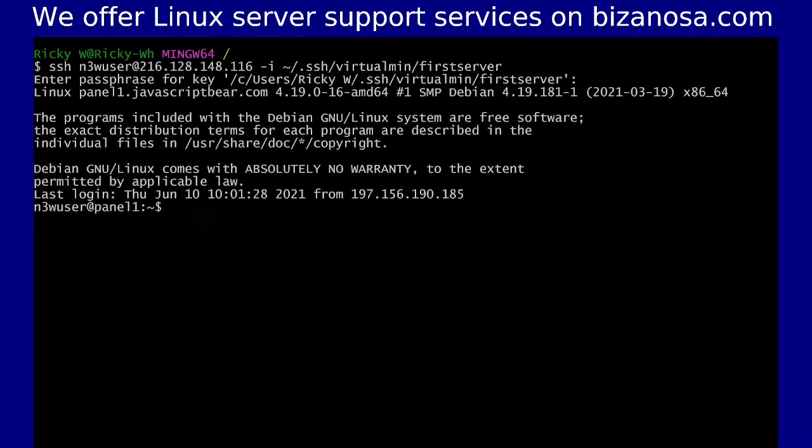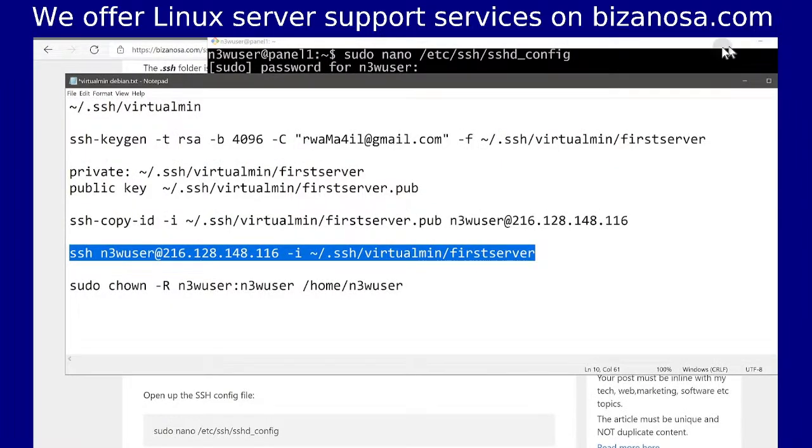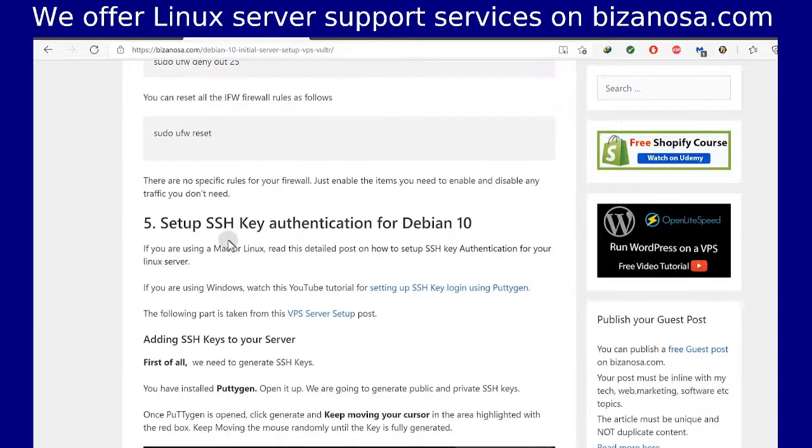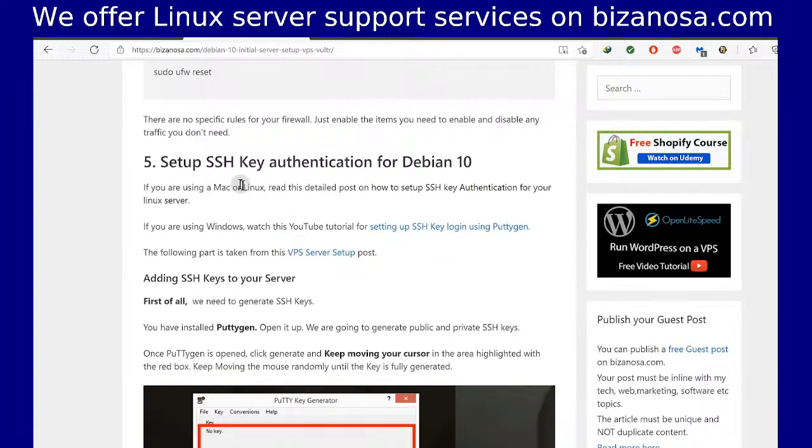So that's everything that we needed to do in this video. And in this video, you have seen how you can set up SSH authentication using Git Bash. So you can follow the same steps. If you're on Linux or Mac, it's just basically the same steps. And if you don't want to use Git Bash, you can also use Putty and PuttyGen. And I do have a video for that. If you come here, you can do that.